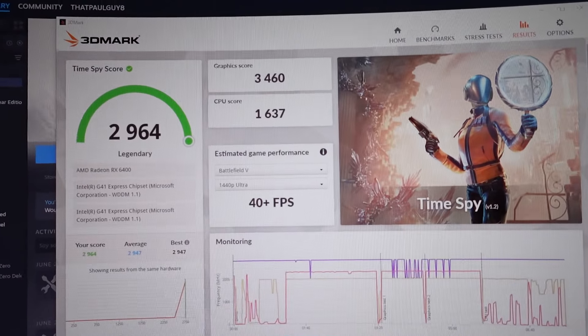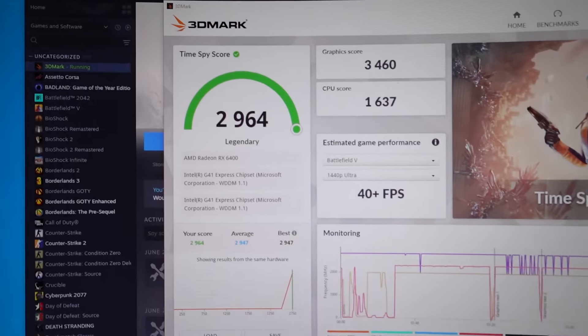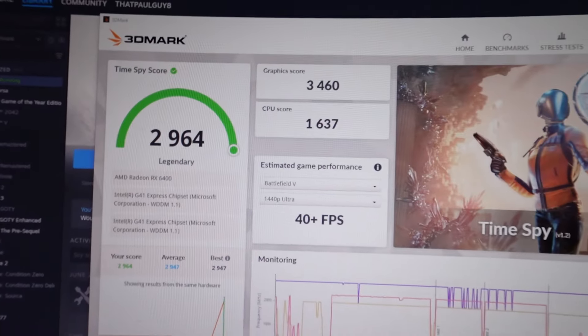For what it is, it might be pretty good. I do remember when I ran tests on the Q6600 with DDR2 memory, and I've still got some of those boxes that would be a good match to try that experiment again. I was getting okay results at lower resolutions — 900p or 720p — especially in games like Dirt 5. Obviously this isn't going to work out with something like Cyberpunk, but some older titles might do okay. And who knows — we might be able to run some newer titles when I get the 3050 in there.